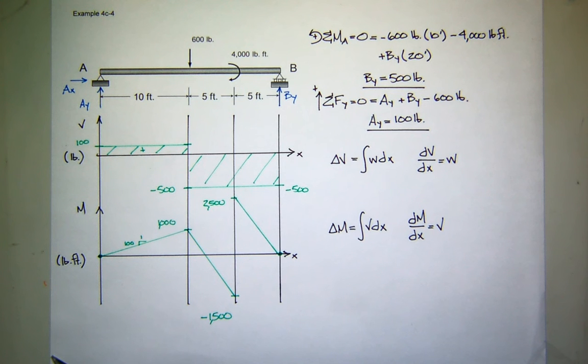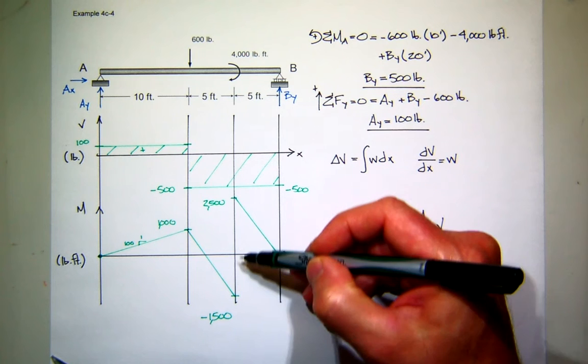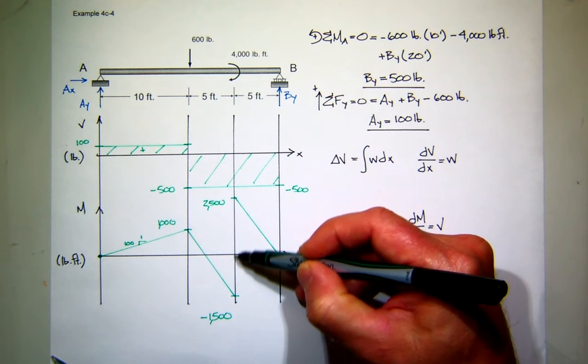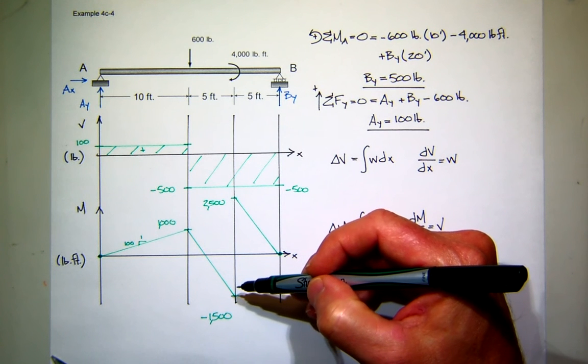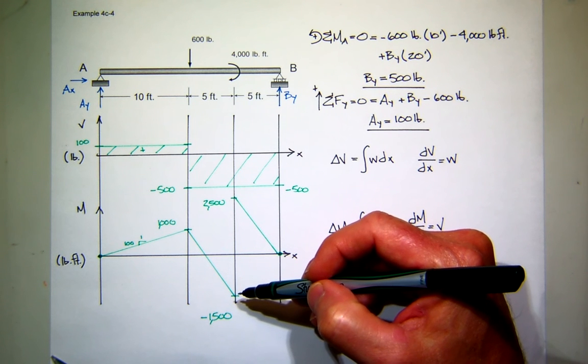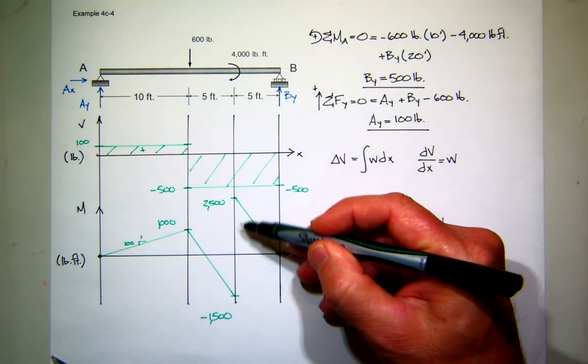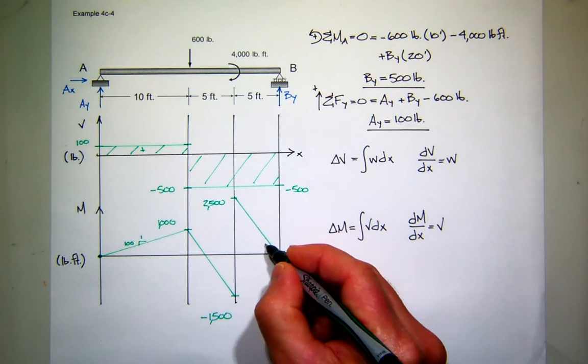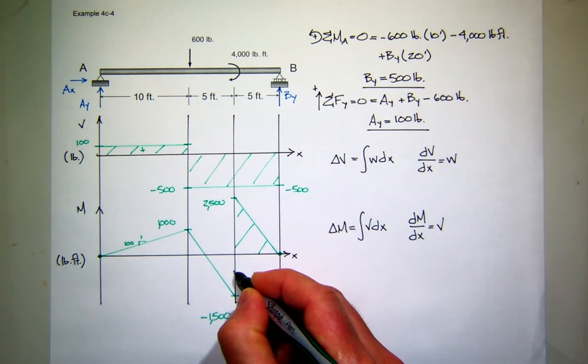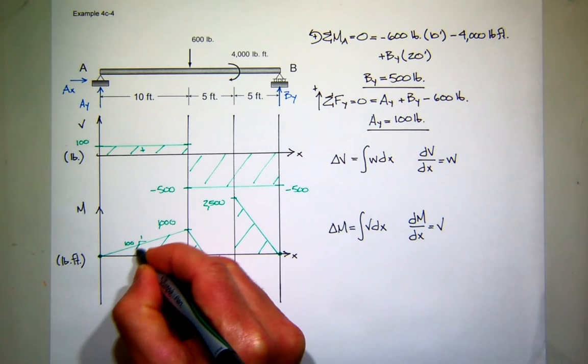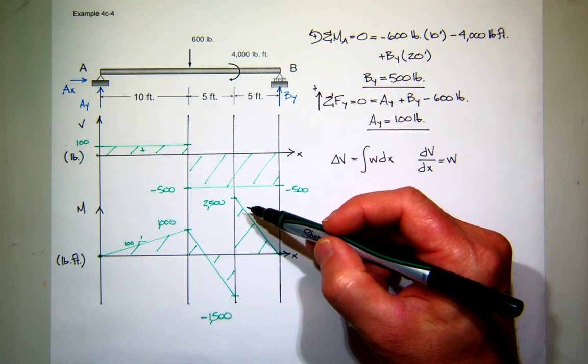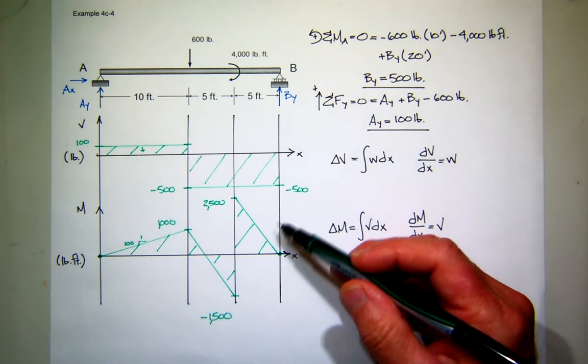Is there a line connecting your negative 1,500 to 2,500? I mean, you could draw it, but it really doesn't mean anything. All you're able to predict is the moment just to the left, and then it changes instantaneously to something just on the right. So what's the value in between? We don't know. It's kind of hard mathematically to define what that is. Really, there's an infinite number of values between there. But all we care about are the extremes. So in this case, if I'm worried about designing this beam, what's the maximum moment I should concern myself with? 2,500. If I'm doing reinforced concrete, I might be worried that I have a positive 2,500 moment and a negative 1,500 moment. I have to deal with both of those.